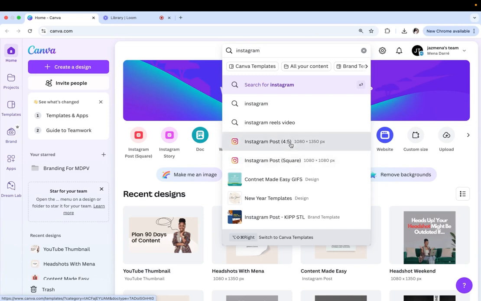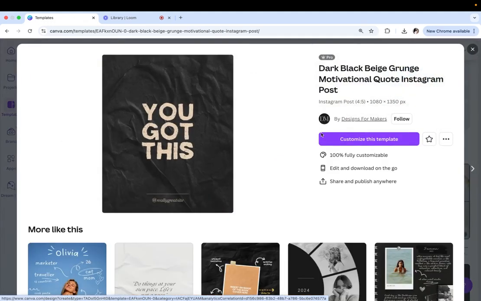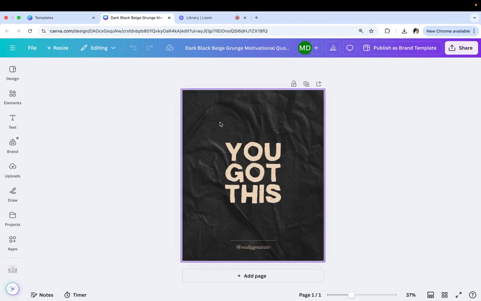So you click here. And I'll just click on any template. It doesn't really matter because I'm going to delete it. You click here and you see now it has 1080 by 1350. This is the new size of the feed that you will now see inside of Instagram. So go to customize. And I want to use what I already have created.